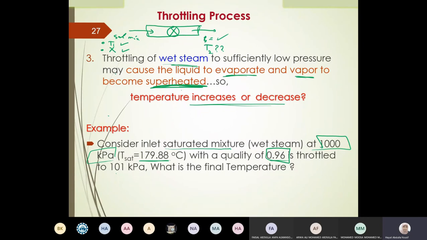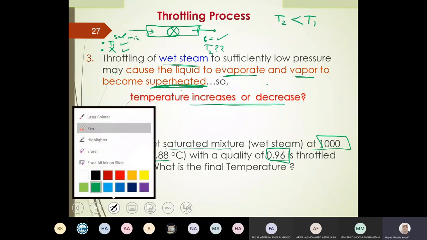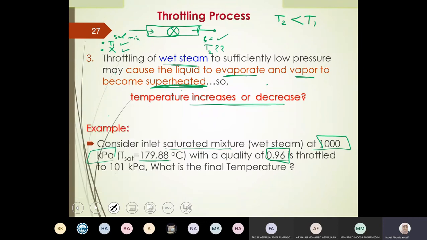How to solve? I'm not going to solve the problem. I'm just putting this as an example for you to prove what will happen, and I can tell you the conclusion. Temperature will decrease. But how to give a proof for this? This is a throttling process, so delta H is equal to 0. In other words, at this T1 and X, it is a saturated mixture, and you should be able to substitute in that equation. Delta H equal to 0 means H1 is equal to H2, and this is the common thing between inlet and outlet.